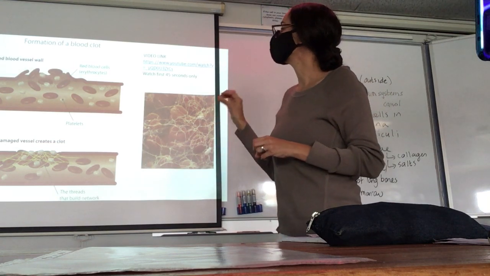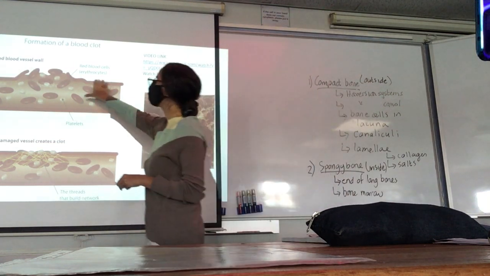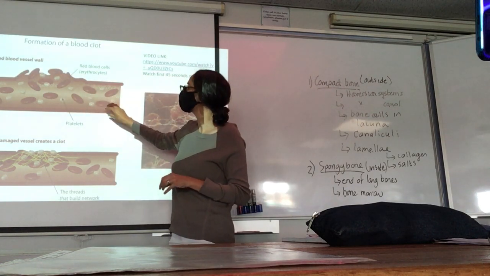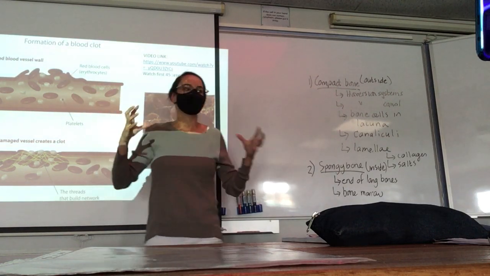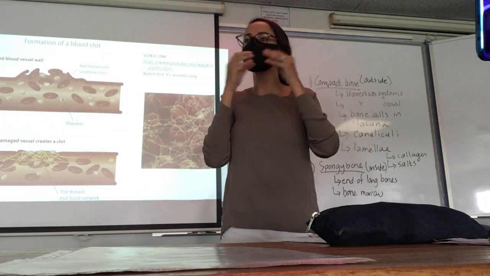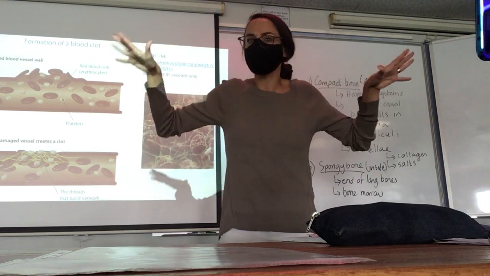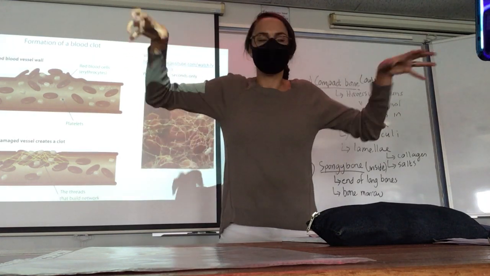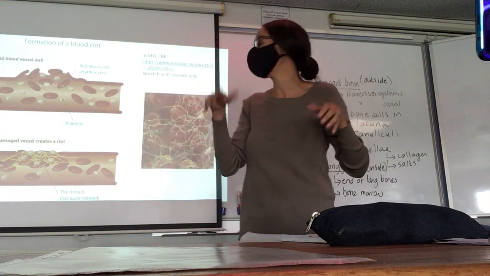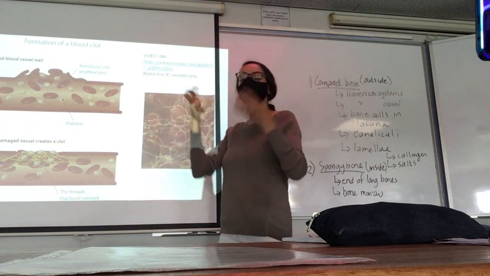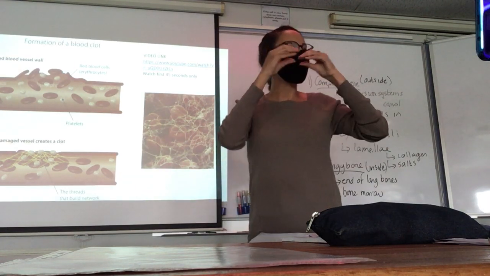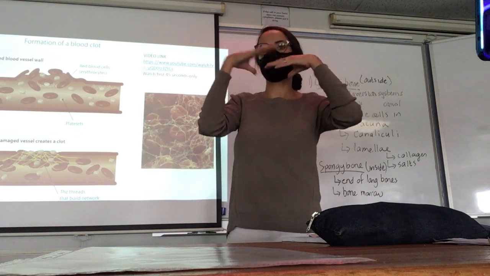What they do though is when there's a break in an artery or a capillary or anything like that, the platelet will actually go to that area and stick to it. But what it actually does is it changes its shape. It goes from a smooth cell to this little star-like cell that grips onto the area to stop the blood flowing through. What it also then does is it attracts all the clotting factors to that region, and then a scab will form and it will actually stop.